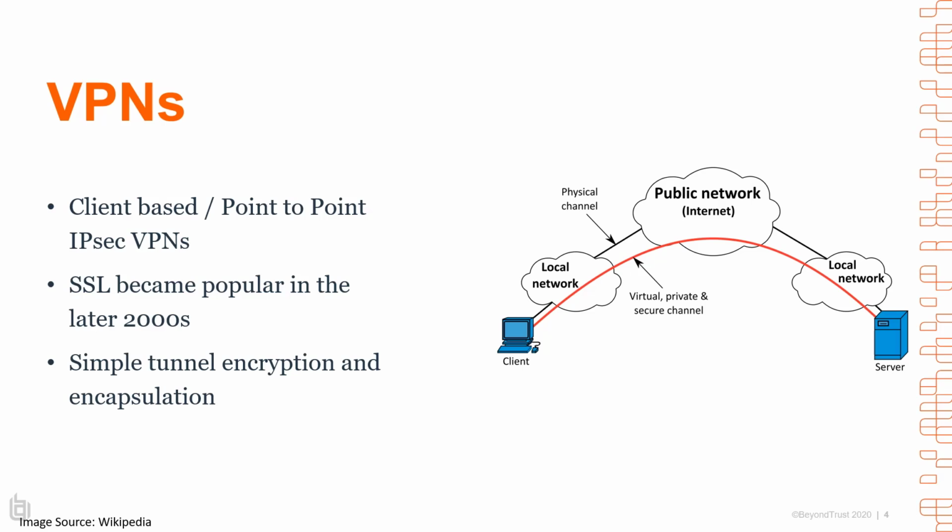VPNs are basically used to create encrypted tunnels to allow users to gain access to network infrastructure, with a socket connection from the client to the target resource. In the late 2000s, we saw a major increase in browser-based SSL VPNs. Some very common features of those VPNs were that they were running on network layers on the OSI model, and that's over layer 2 or layer 3. They have common properties which allow you to connect remote hosts onto corporate networks. That would be either remote users or third parties.